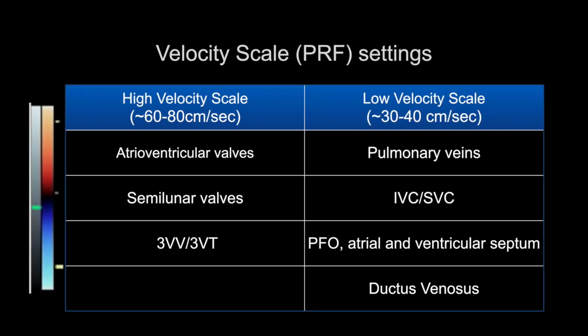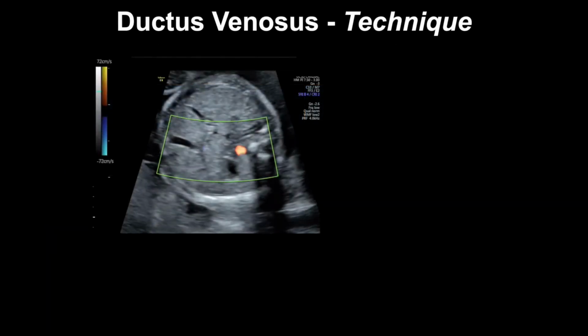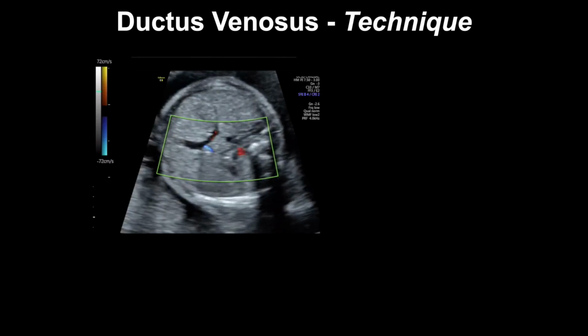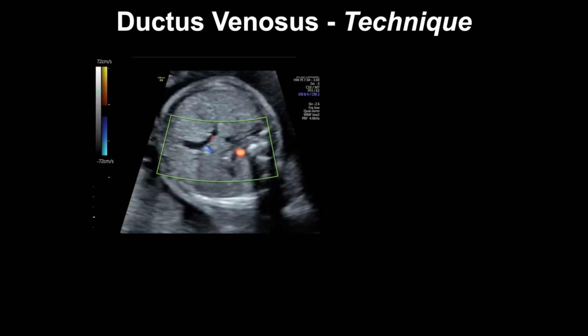And let's talk about your color, because really I think most people, if not everyone, is using color Doppler in order to more easily and quickly pick up the ductus venosus, including myself. But the scale setting will definitely help you find it a little faster. So for evaluation of the ductus venosus, you want to be using a low velocity scale setting. And the reason for this is the ductus venosus narrows. It's about 1/3 of the diameter of the umbilical vein. So because it narrows, you'll have some aliased flow through that area.